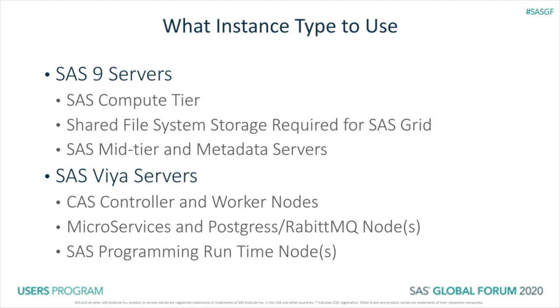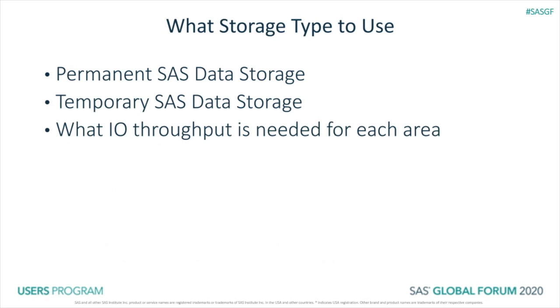So there's a lot more in my paper that goes into more details, but for the sake of time, I'm going to move on to some other topics that you need to pay attention to. Storage. Storage is one of the biggest things that you have to pay attention to, and you're probably going to end up spending a lot more money than you had wanted to on storage, because in order to get the recommended I/O throughput that SAS has for both SAS 9.4 and SAS Viya, you're going to have to spin up a lot of disk. You're going to have to spin up a lot of capacity to be able to meet the I/O throughput.